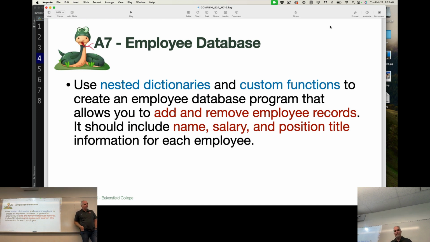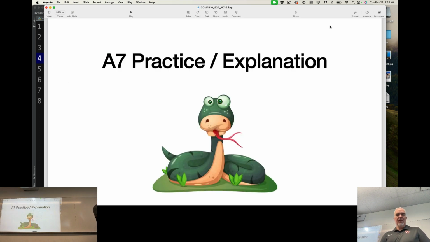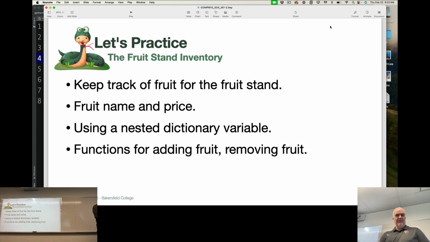Okay, so that is A7. Now I'm going to give you an idea of how this is going to look through a parallel example. I'm going to make a fruit stand application.